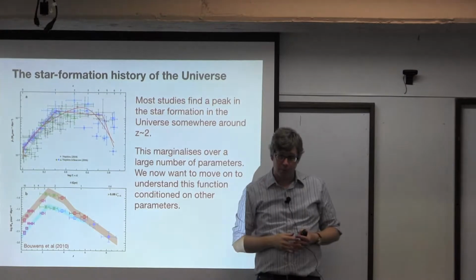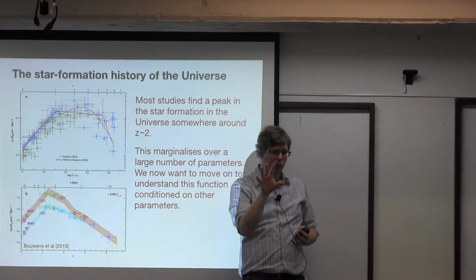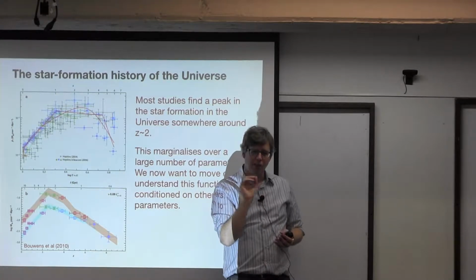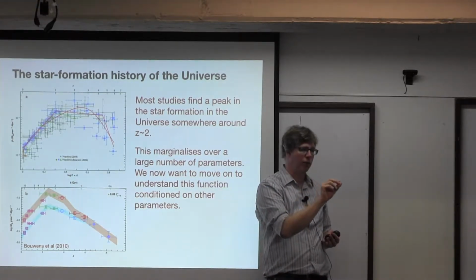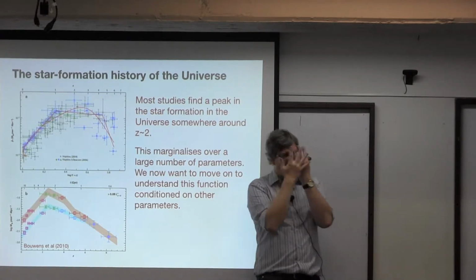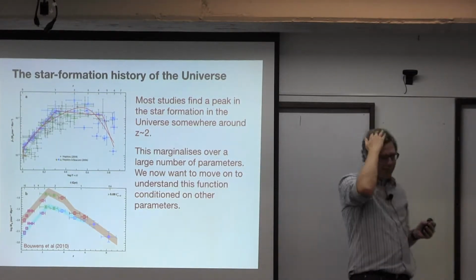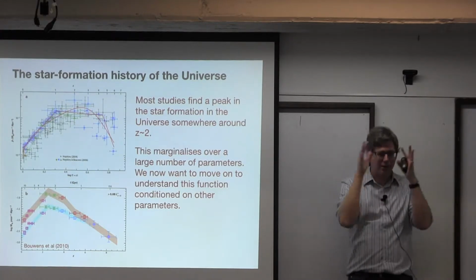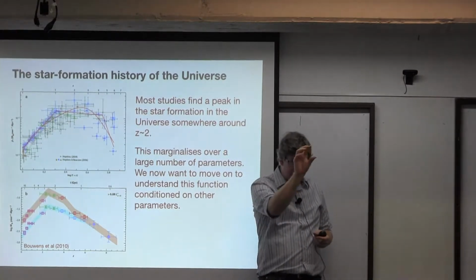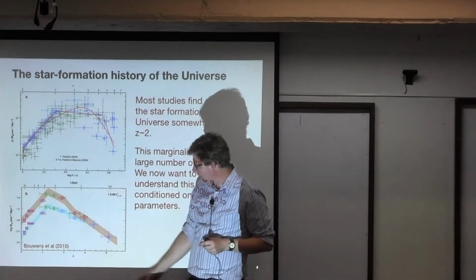That's very powerful, but it's difficult because a star that's 10 billion years old, a star that's 12 billion years old, and a star that's 8 billion years old actually look very similar. It's very difficult to say that this is an 8 billion year old star and that's a 12 billion year old star, so you get a bit blurred. It's like when I take off my glasses, I can't see. I can't distinguish the stars in the high redshift universe. So what we do instead is go to galaxies, see them in the distant universe, and count them. That's what people have done here.